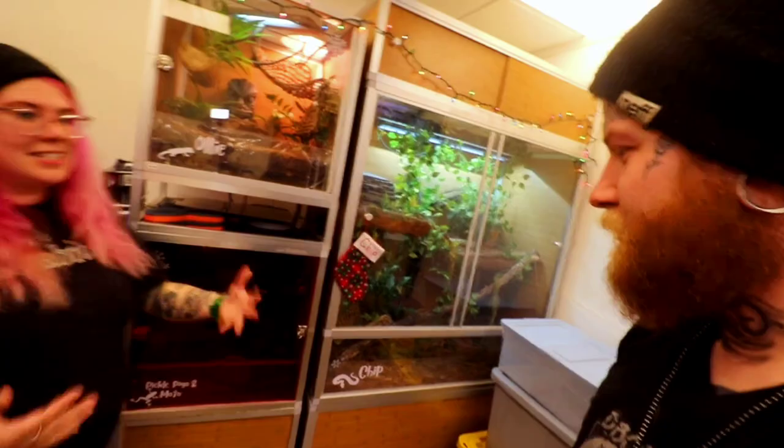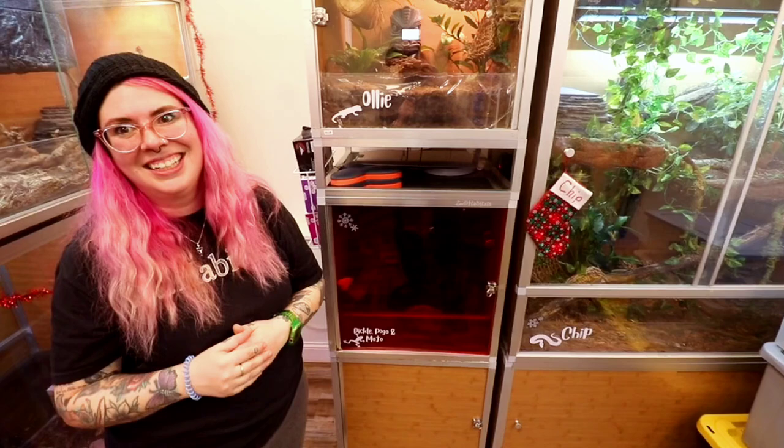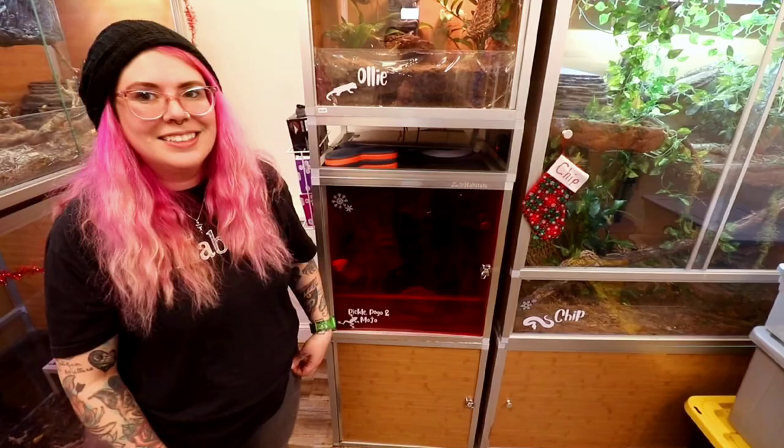But Dakota, I have a secret. Does it have something to do with this weird glass? Yes! No, so because they're a nocturnal species and I wanted to observe them, I flipped their light cycle. So their lights actually go on at 7 o'clock at night and turn off at 7 a.m. So when I come in at 7 a.m., these guys are all over the place and I can see them through the red door and they think it's dark, but I can observe them and it's really cool. But they're sleeping right now. Yeah, right now. Well, what time do they wake up? They're gonna wake up tonight or in the morning. I don't know.